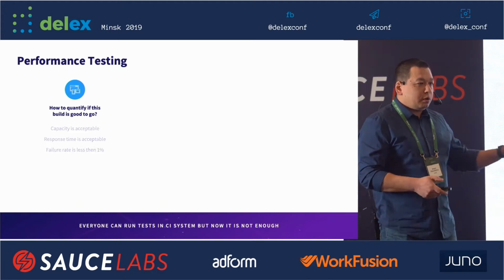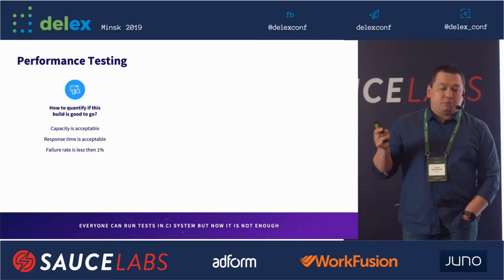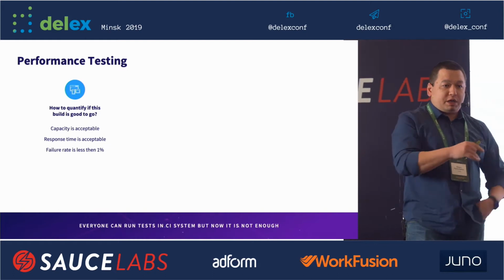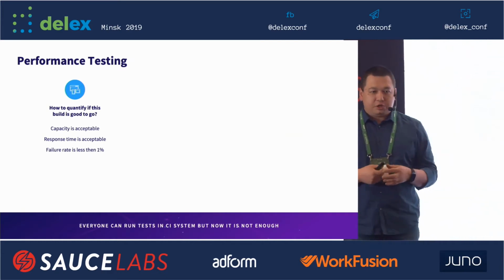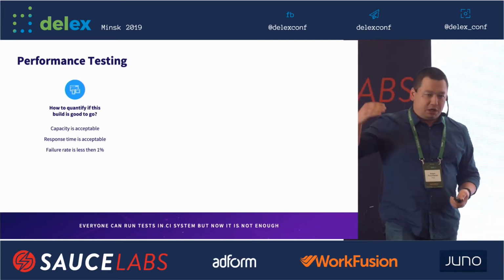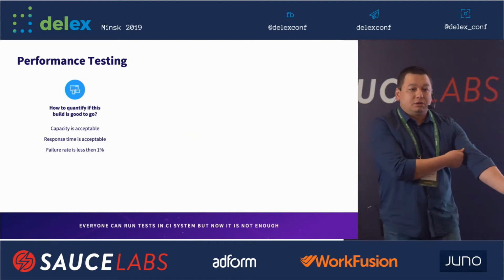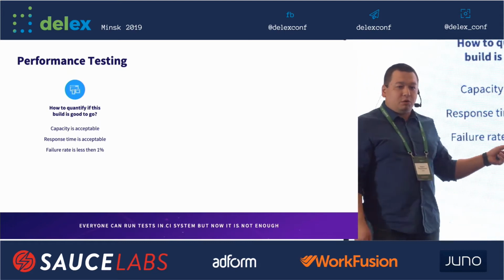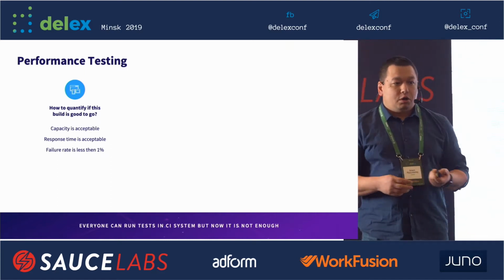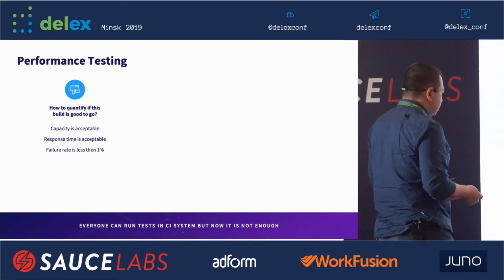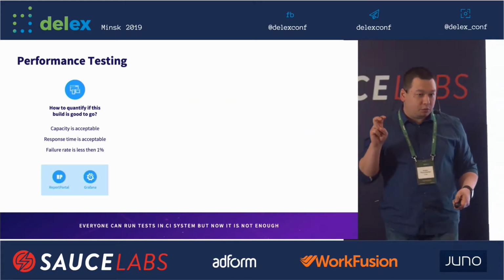Right, we came up with a simple set of rules. The capacity is acceptable. Acceptable means measurable versus a baseline, and not worse than the baseline. The response time is assessed against pretty much the same thing. We have a baseline and measure against the baseline, and the functional failure rate is less than 1%. That's an interesting one, because in performance tests you always have a pretty high amount of failures, right? And some of the failures may be related to the environment not being ready or something like that. And we need to understand which are actually the real ones, right?